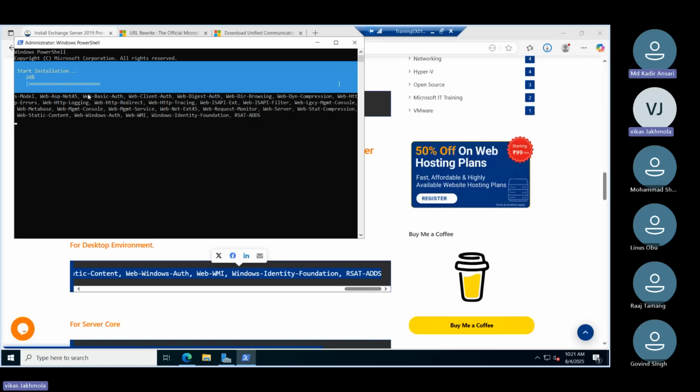This is a prerequisite. We are still not onto the Exchange installation. We have not started it yet, but this is the prerequisites. The main thing is that once the prerequisites are in proper place, that means you can install it. I have seen many times the person is trying to install the Exchange, and maybe he's a new one. So what he does, he says, I have Active Directory, I have a disk. He mounts the disk and installs it.